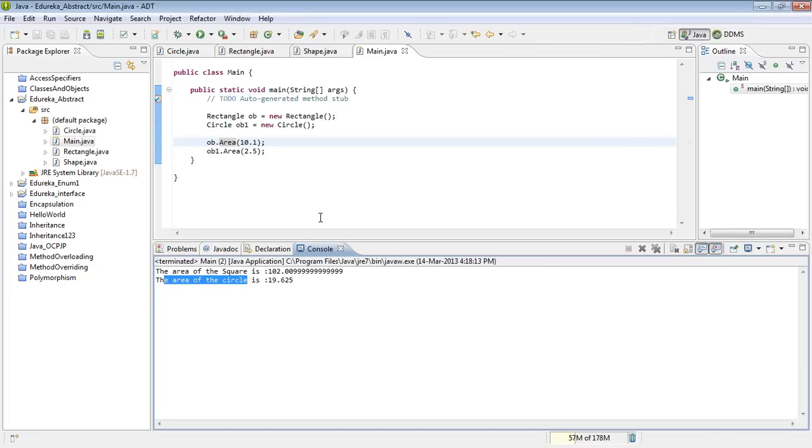Hardik says, what is the difference between inheritance and abstract class? Inheritance is a concept, okay? It is an OOP concept by which you can extend a class. Abstract means you are actually having an abstract class, you have got an abstract method. Inheritance does not tell you that you create an abstract class or an abstract method. Abstraction is a different concept of OOP and inheritance is a different concept. That is why first I taught you what is inheritance, then I came to abstract, because it will be using the concept of inheritance in this. Are you clear, Hardik?